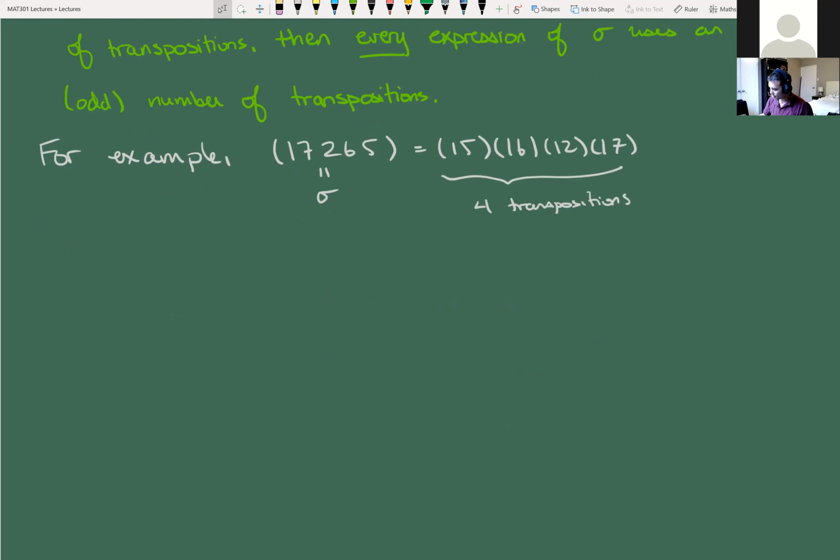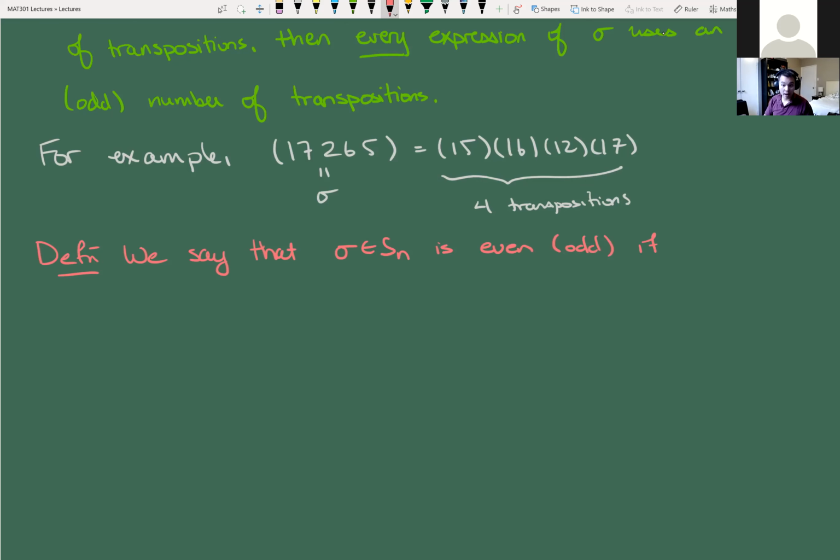Okay, so yeah, maybe just let me quickly say the definition. An even permutation is one that uses an even number of transpositions. So we say that sigma in Sn is even (and in brackets, odd) if it takes an even number. Why is my pen not working? You can finish writing it while I fix my pen if you want. If it requires an even (brackets odd) number of transpositions to write out.